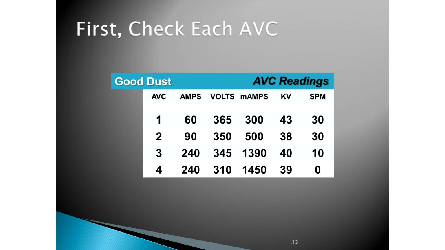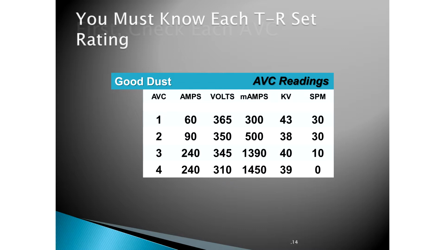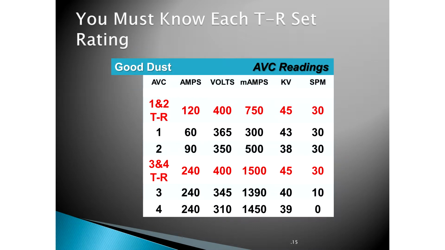So this would be a person troubleshooting a precipitator. He goes to the voltage control. The voltage control has meters on it: amps, volts, kilovolts, and milliamps. He looks at the meters, and the key for him is he needs to know the size of the transformer that each control is controlling. So if I put the transformer sizes in there, on this precipitator they put the smaller transformers, 750 milliamp, that's its rating, 45 kilovolts, in the inlet. So these two fields are that size transformer.